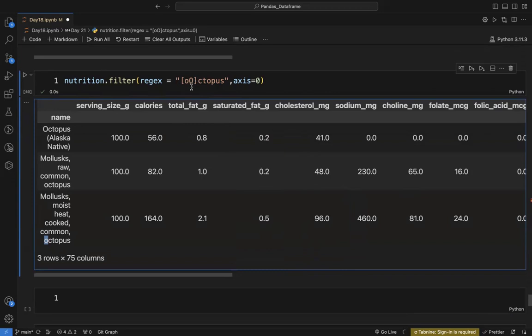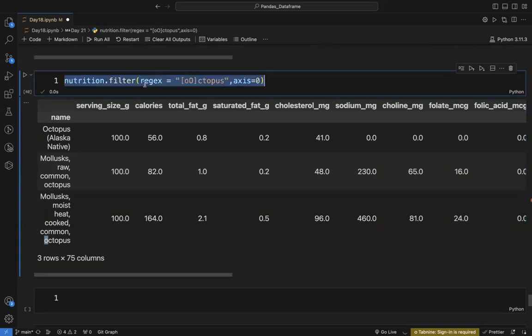In other words, we can say match this pattern in a case insensitive way. And the way we specify that is by adding at the beginning of our pattern a question mark and i within parentheses. So let's do it.